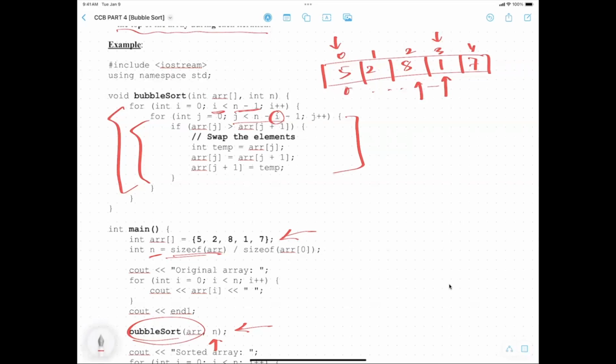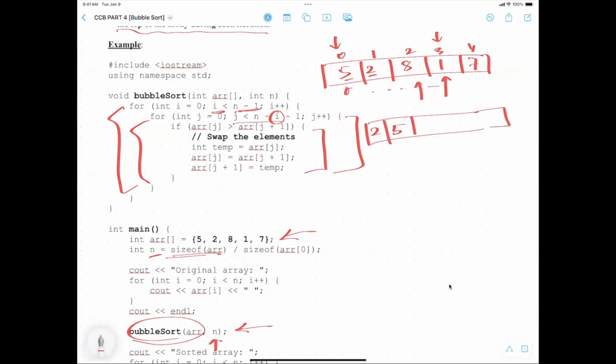So taking this example, in the first occurrence, the swap will happen because 5 and 2 are not in order, and 2 is less than 5. So this will swap 2 and 5 in the array.